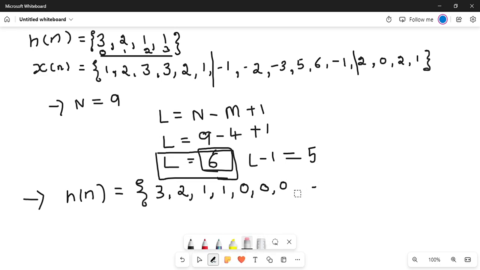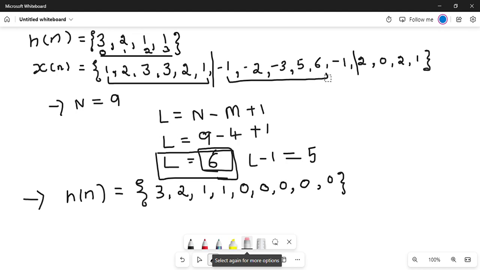So what is L? I guess you understood. In simple words, using that L value, whatever you get, you're going to divide your x of n. I've divided x of n, as you can see. So you are dividing the x of n by L values here. And if you want to make that to your n, you're going to pad zeros. So L is the length of the given block. N is also the length of the block, but L is the length by which you're going to divide your x of n, as we have divided here. And after that, if you want to make that L to N, that is, if you want to make a 6 to 9, you're going to pad zeros. That one we are going to do in the next step. We have already done it in the last session also. Fine. Okay.